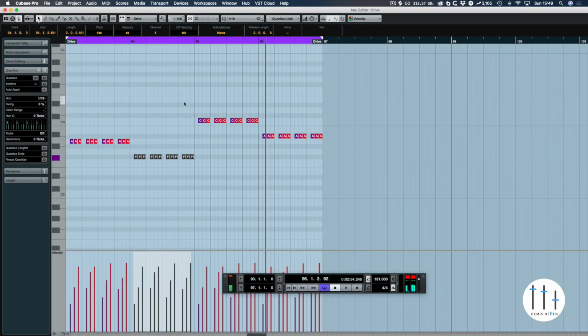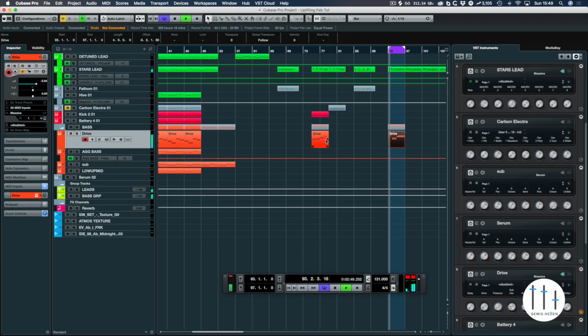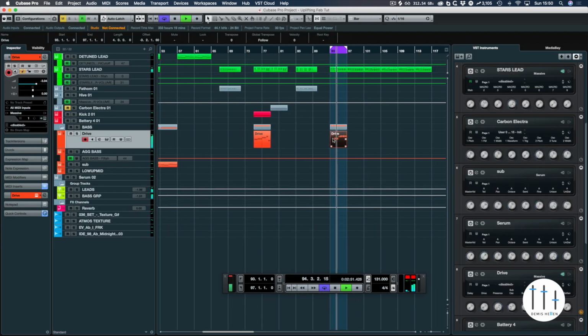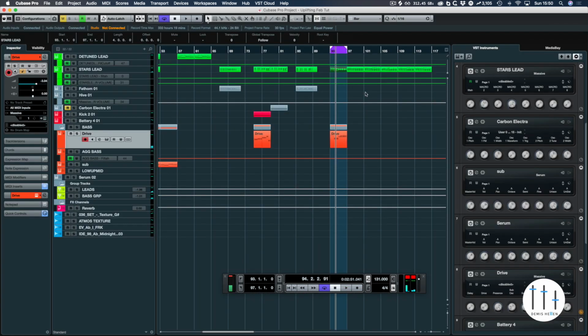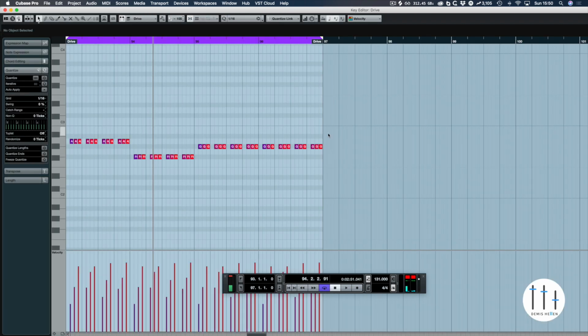A, F sharp, and G sharp. So we could even go to E there on the chord sequence, because it sounds like it should drop.